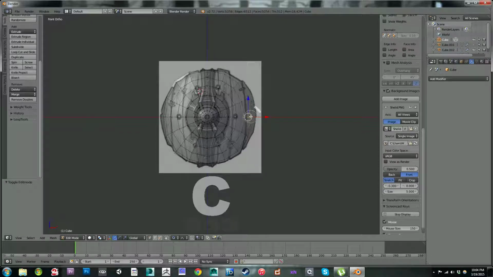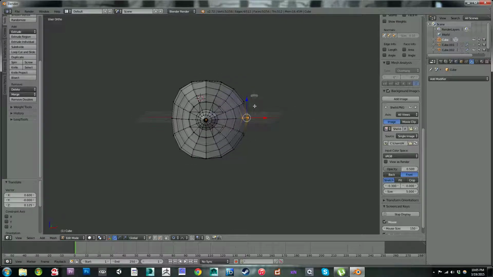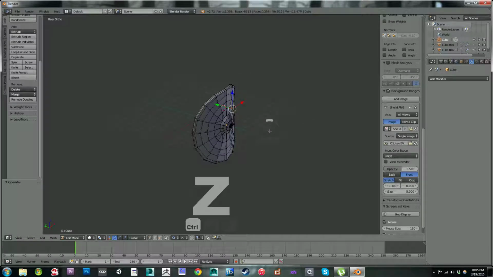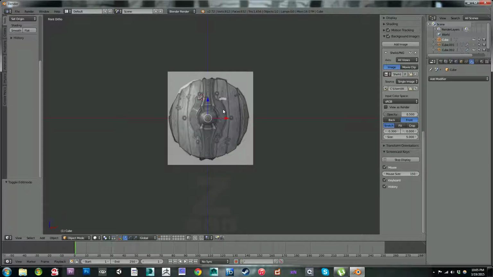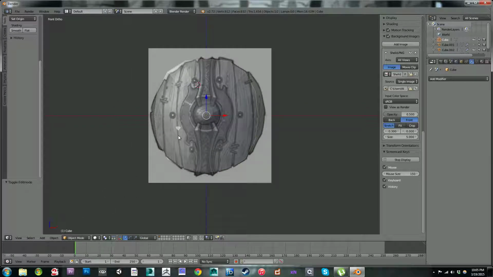I'm gonna use proportional editing to correct how different this is. No need, it's okay. I mean, we could always scale it in the X, but it's gonna make it so the metal plate's off. But we'll try it anyway. Hold on.